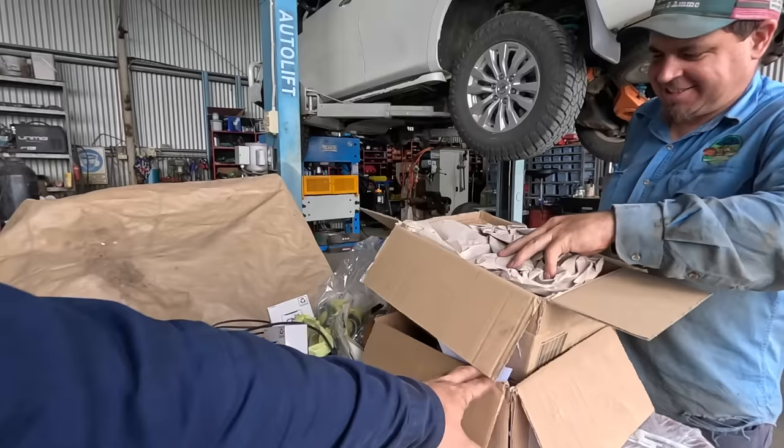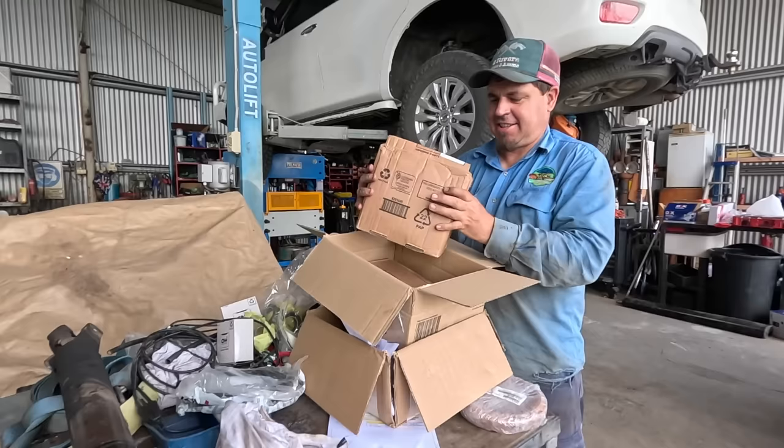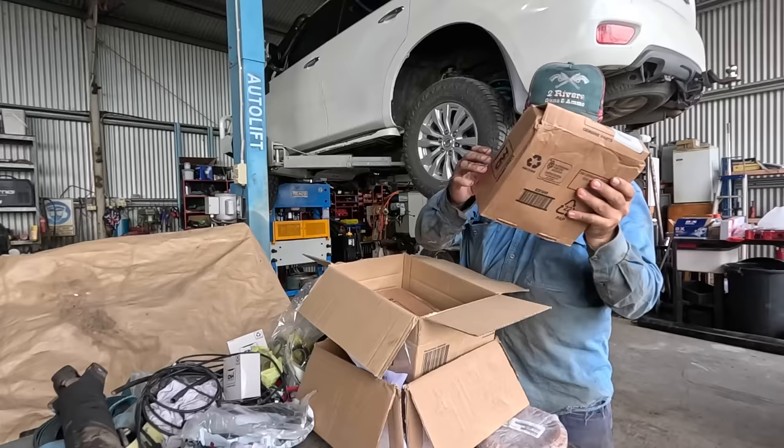Well, guys, a little bit of extra excitement. Brad's very nervous. We've been waiting on these bearings for 2 months. One box came from town and another one was sent via express that we didn't know about, and we're just making sure they're the right ones. If Brad faints, they're the wrong ones.